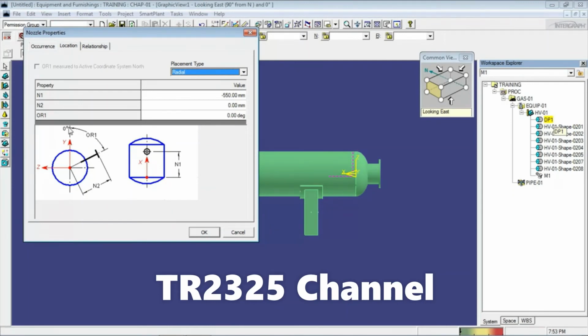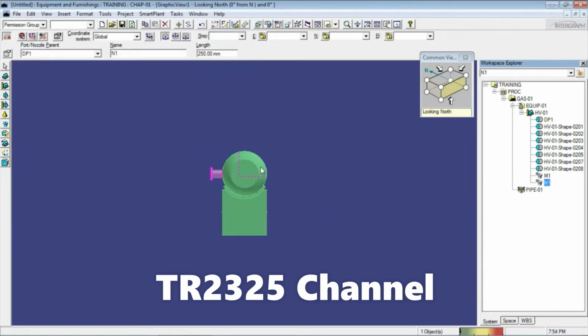Radial means it will come at 0 degree, 90, 180, like that. N1 is distance from the datum point, 3000, and N2 is distance from the center of the cylinder, 500 plus height, so 750. Enter. Angle is 0 degree. Then OK. It came radially.